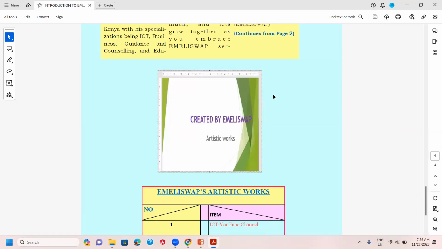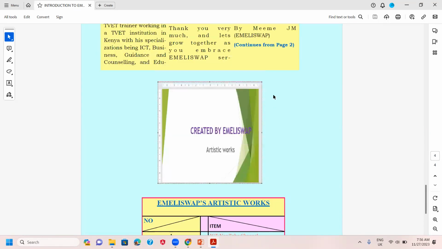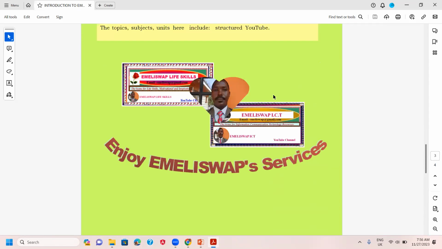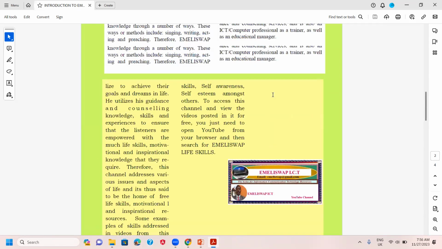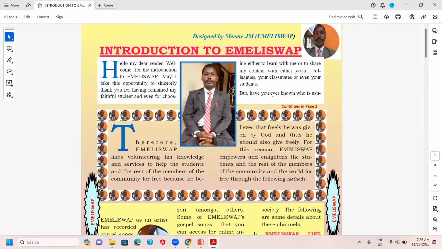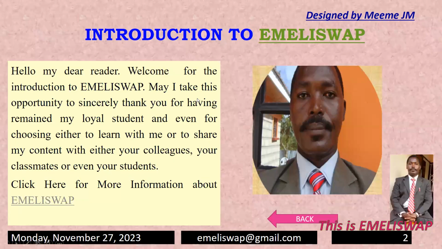Once you are through with reading or going through the document that you have linked to, you close that document by clicking on its close button. And you can see we have been taken back to our presentation, and that's how you create a link to a document in your presentation.